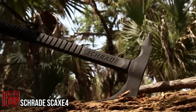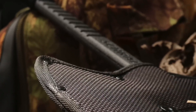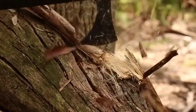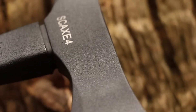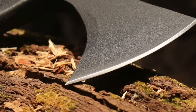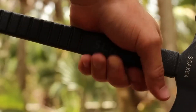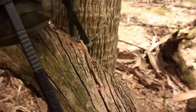This remarkable device features a stainless steel tip and a handle constructed from nylon fiber with a parabolic wrap, ensuring a comfortable and secure grip. Despite its sturdy construction, this tool is impressively lightweight, weighing only 900 grams (31 ounces). Its design makes it a perfect choice for cutting wood or sharpening a wooden lance, catering to various outdoor needs. What sets this invention apart is its versatility, as the wrap can be separated from the handle, offering the flexibility to create a shelter, construct traps, or utilize it as a robust rope for a wide range of survival situations. The cost of this innovative gadget is an affordable $35.